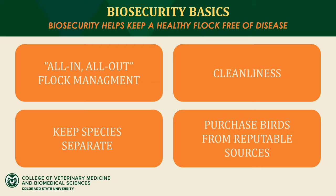I know that's really hard as spring is upon us, and well, maybe other than today here in Fort Collins, but the weather's nice and we really want to be outside. But just be thinking about that if you have poultry, and have good biosecurity around your poultry. Keep everything clean. I can't emphasize cleanliness enough. Clean boots, clean gear, clean hands, and keep your coops clean, right? Because having dirty, wet, moist coops full of fecal material is also another way to spread other diseases like E. coli, campylobacter, salmonella, things that can impact us.